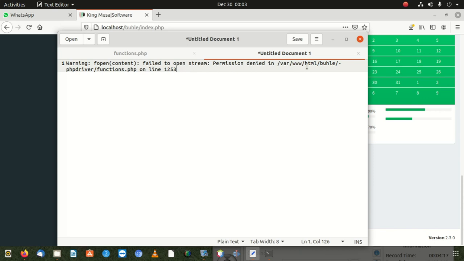So now we are dealing with a local machine, but if you come to the problem with a live server, that could mean you're going to talk to your hosters to give you permissions on that specific file, or to give all permissions to all those folders.